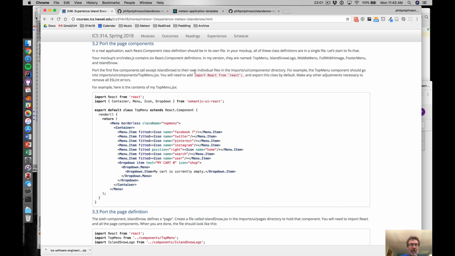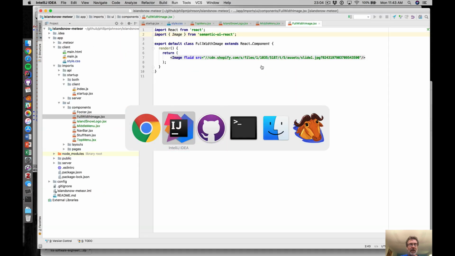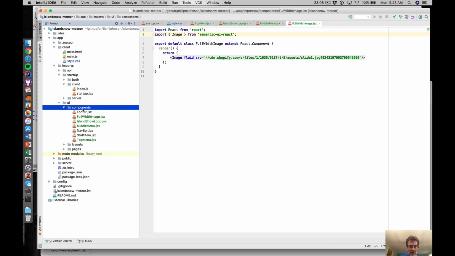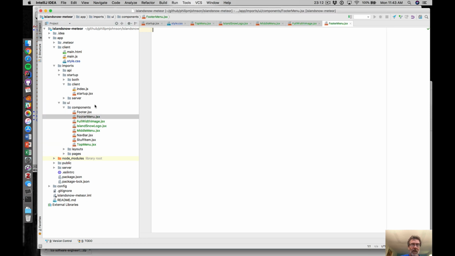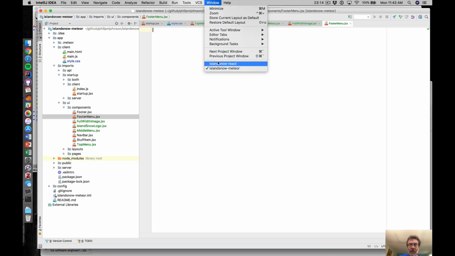Footer menu, and this is the last one, footer menu. So we go back to React.